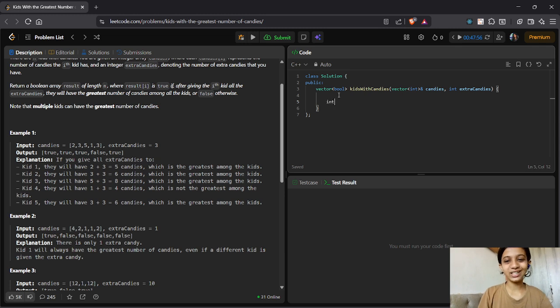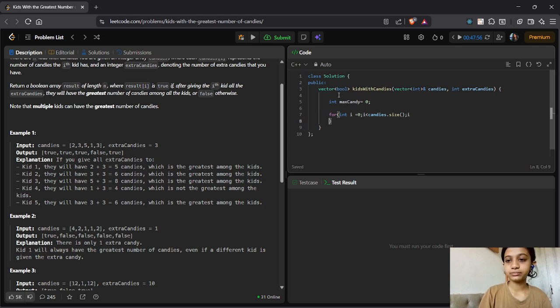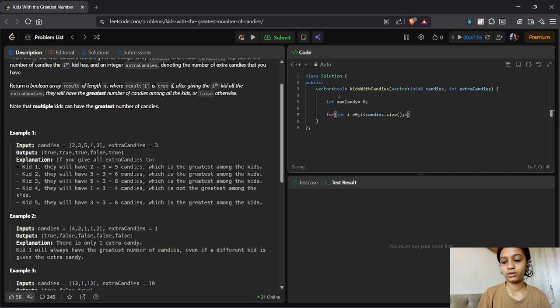For that, we'll first create a variable to use inside the loop. We'll name it maxCandies. Now we'll create a loop: for int i equal to 0, where i is less than candies.size(), where i increases after every iteration.